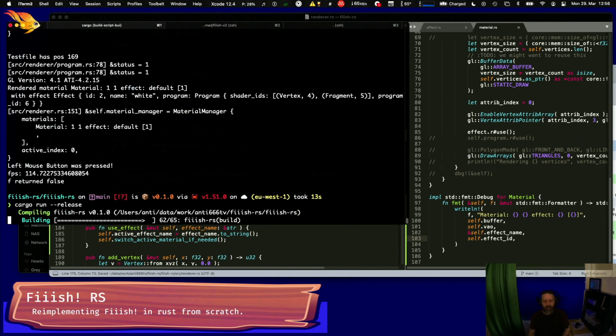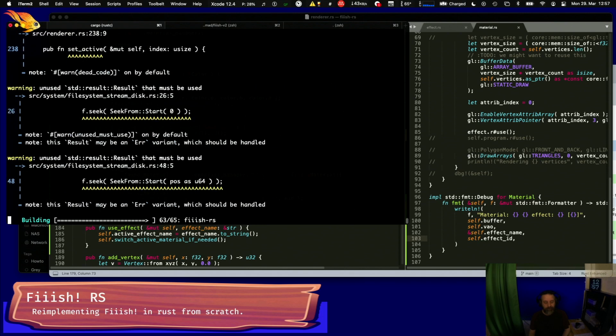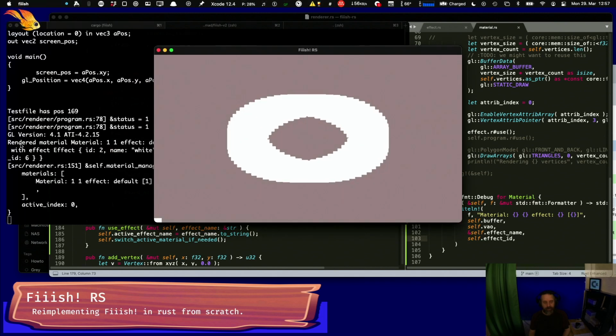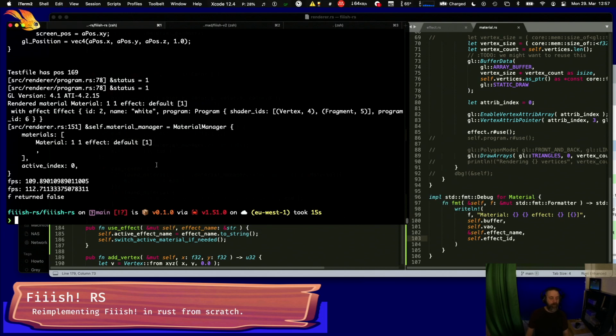Oh, I need a break. Basic render abstraction is always so. Wait.